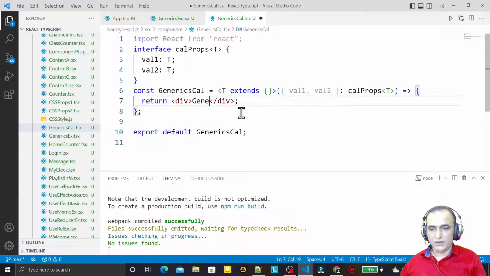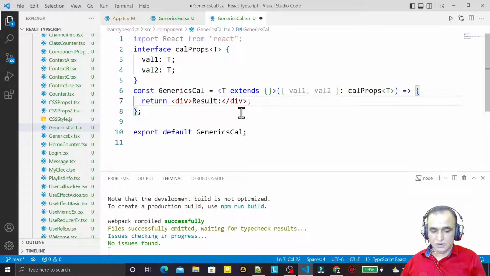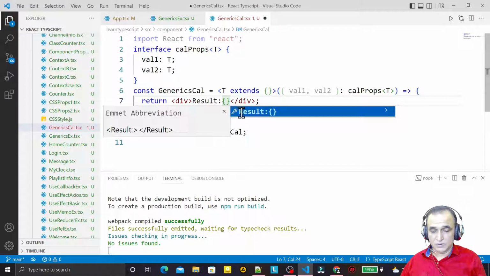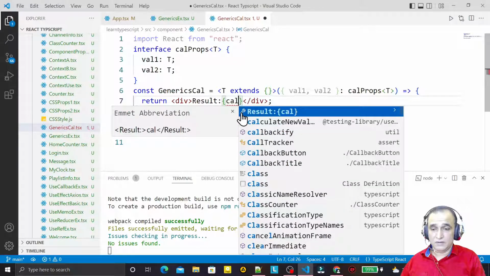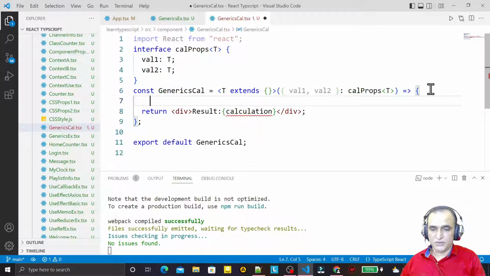Now I say result is equal to calculation. What is calculation? Calculation is a function that I am going to create here.